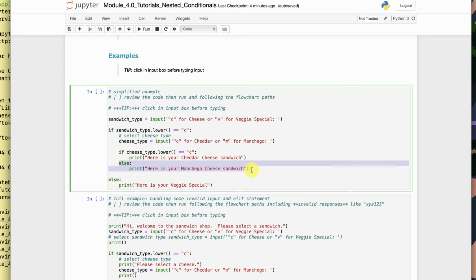This is a very common scenario in code when you're ordering from an online store or anything where a product or service has options that you need to select, and depending on the options, it will cause a different query to the inventory, for example, to see if all the necessary supplies are there or any kind of further business logic. So let's run it and see how it works.